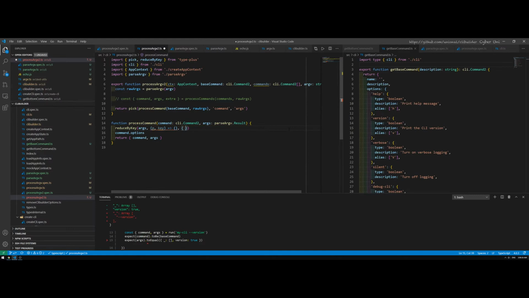So we want this will be the new argument, right? So this is, let's call it raw arguments, just like over here. So this is the raw argument, and then we want to get the parsed arguments here.